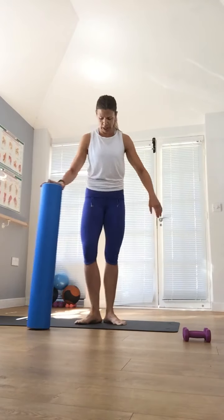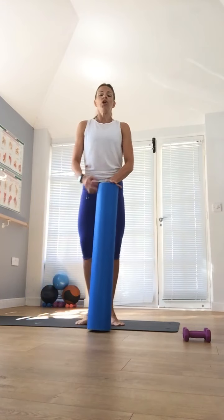So get that good connection, squeeze those heels together, and then lift them up just a little bit. You can transfer your balance point to the other side, arm out in front, and here we go. We're going down, down, down, push away.